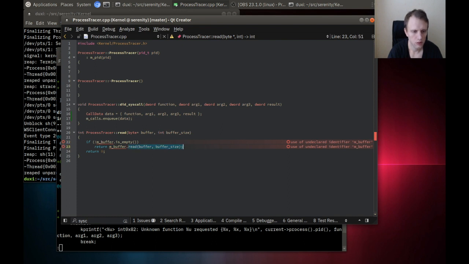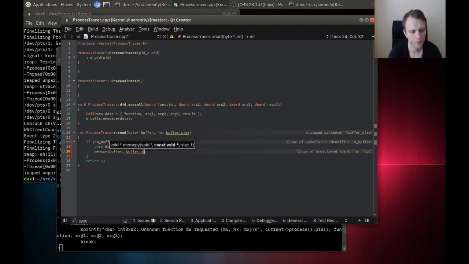And here it will be, how do we do this? Auto data is m_buffer and calls dequeue. And then buffer size, data. Wait, what the heck am I doing?